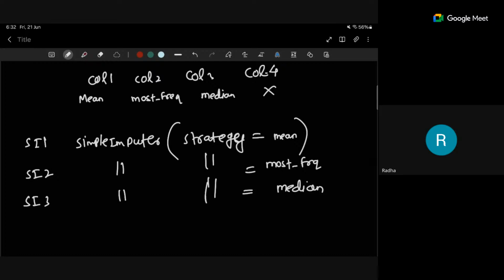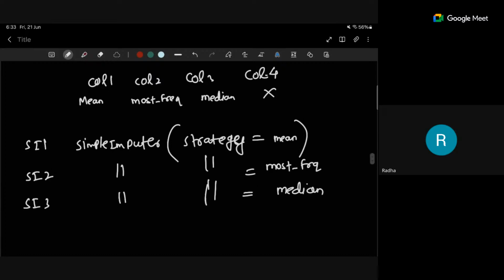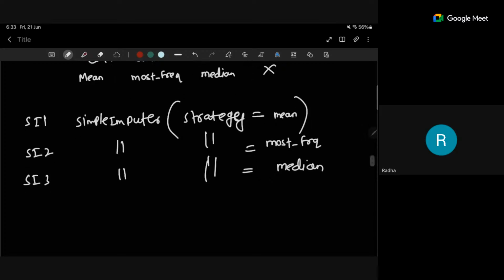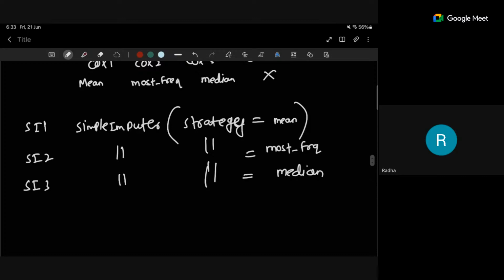So let's say the first time you trained it, you get to know that there is a null value present in the test sets, and you didn't do anything about that. So you have to retrain your model then. Retrain means we have to include column 4 also in the SimpleImputer thing, and then retrain.